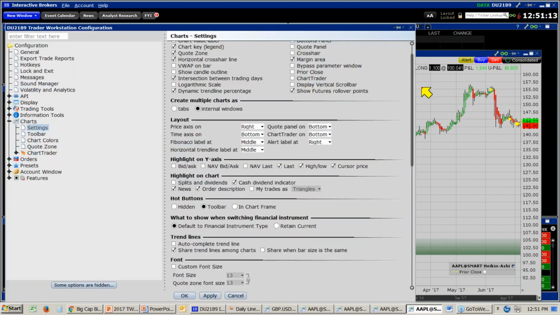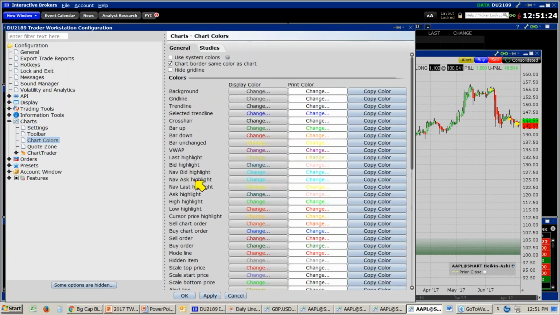But I think that was Charles that was asking, can you change the color of that prior line? And yes, you can in global configuration, when you go into chart parameters. Gwen is asking, for a stock for a year of data, I can't find the Heiken Ashi choice. It only shows candles or high-low. Well, let me see.